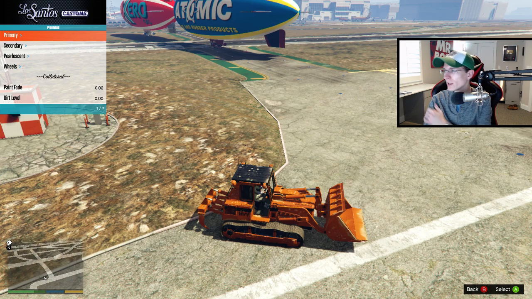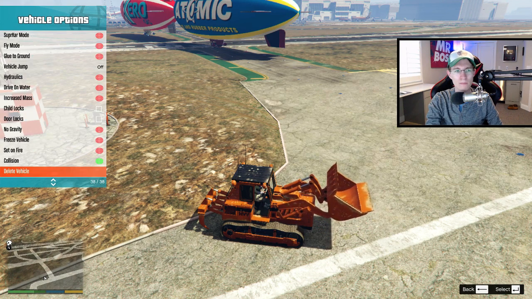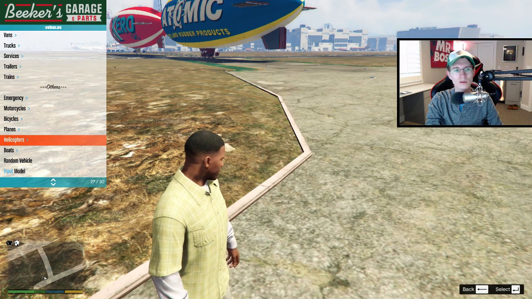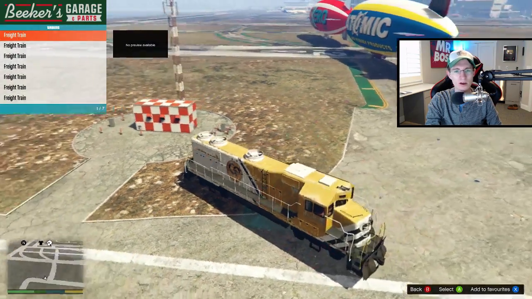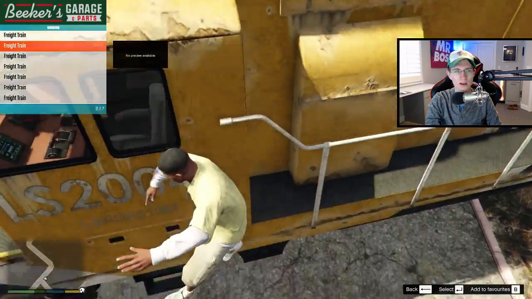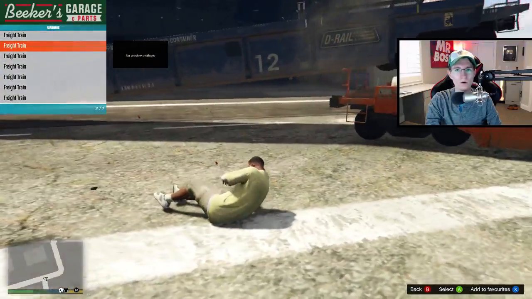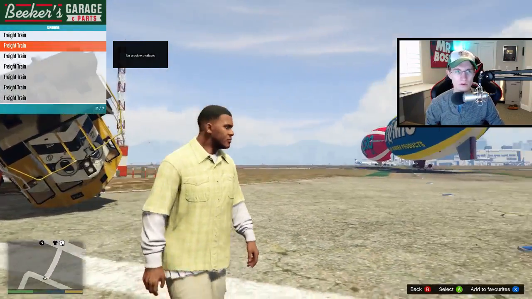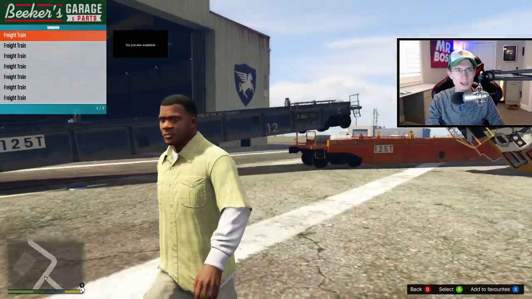The Boxville, the limousine, the insurgent, the train. What do you mean do the train? I don't think you can do a train. Delete vehicle. Can you do a train? Trains? Oh my god, you can. What is this? Freight train? Oh my god, so we just spawned parts of the train. Okay, I was not expecting that to happen.